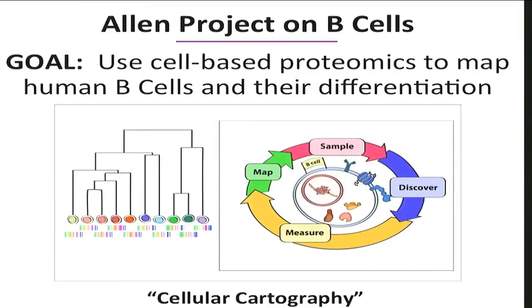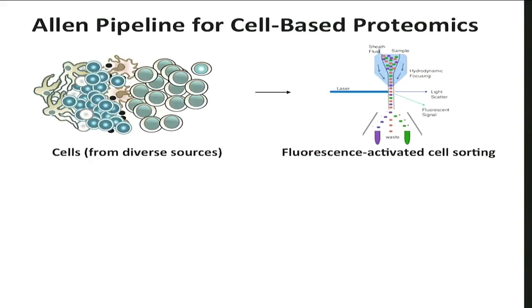And so what we did is take this array of technologies, and I'll be specific about 3 of them, to implement and look at B cells in human beings. Donors, nominally healthy human beings, so there's certainly a lot of noise in that kind of sampling, but can we use 3 different types of cell-based proteomics to map differentiation pathways and then define protein-based barcodes of different cell types, look at their relatedness, and the last talk gave a great introduction to this.